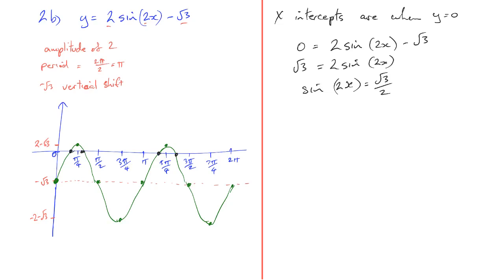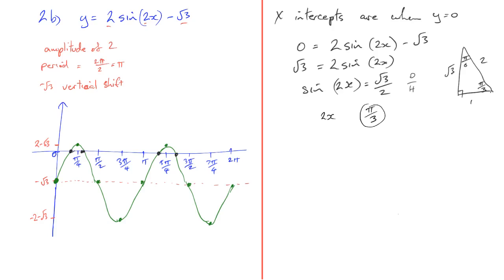Now, at this point, we've got to remember what sort of triangle does that work with? Well, 2, 1, root 3. There's your 60, which is pi on 3, and your 30, which is pi on 6. So I can see root 3 on 2, sine being opposite over hypotenuse. The opposite to be root 3, the hypotenuse to 2, tells me that 2x, or the angle 2x, is related to pi on 3. So there's a key to look.